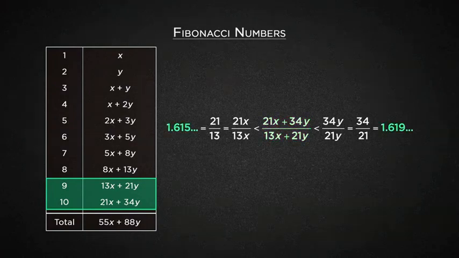between 1.615 and 1.619. That's why I was so sure that the first three digits of the quotient must begin with 1.61. As should come as no surprise, if you continue this leapfrogging process of creating more and more numbers in Fibonacci fashion, the ratio will get closer and closer to the golden ratio, 1.618.